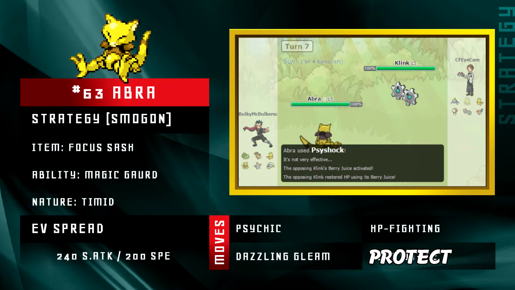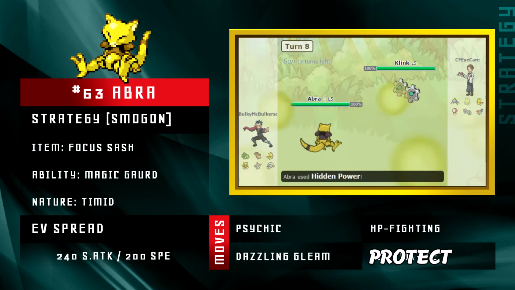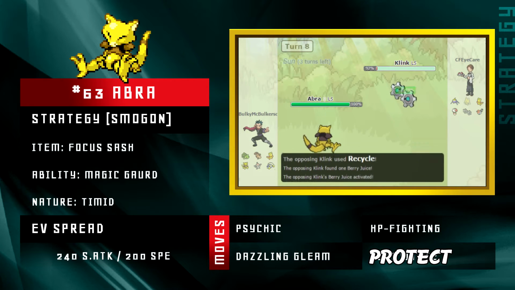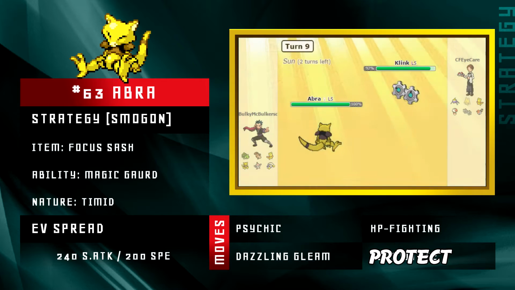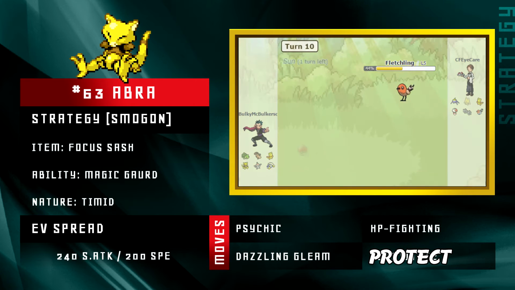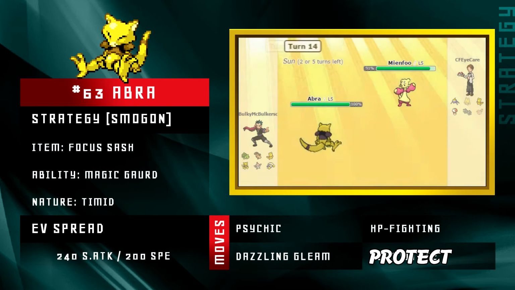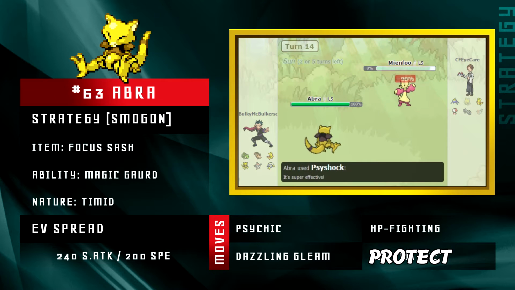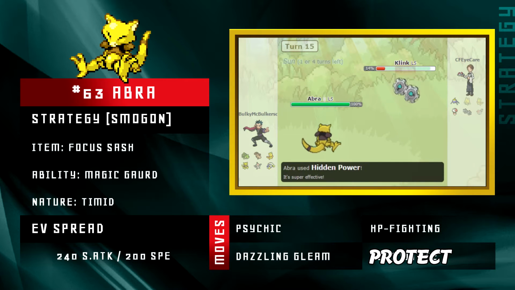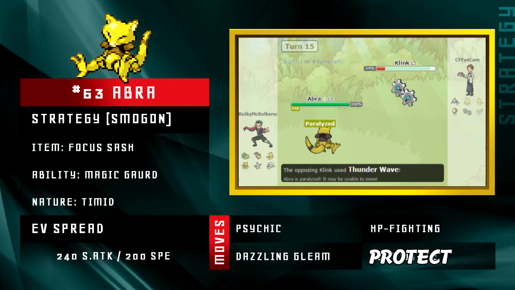It can run Psy Shock, however, it's not advised because then you miss out on a lot of one-hit KOs on certain mons such as Timburr. Dazzling Gleam is to hit a bunch of different Dark types that would otherwise try and threaten Abra out, or just catch them on the switch. HP Fighting is to hit those ever-annoying Pawniards and Steel types that resist Abra's main STAB, and to one-shot Pawniard, because Pawniard is just a huge threat to Abra.